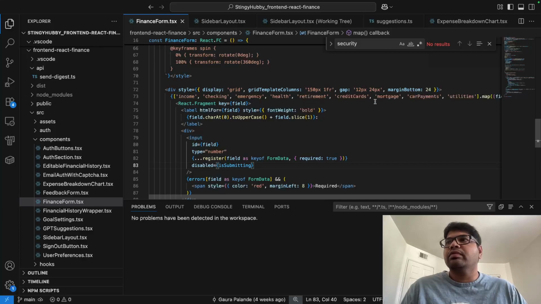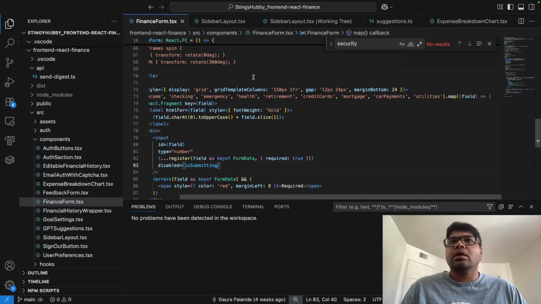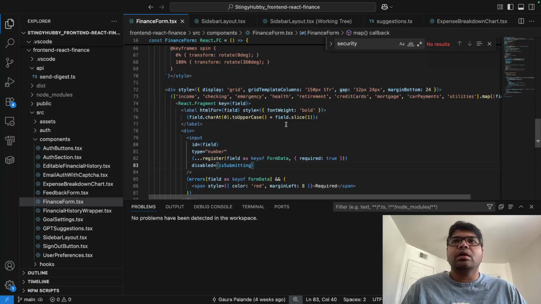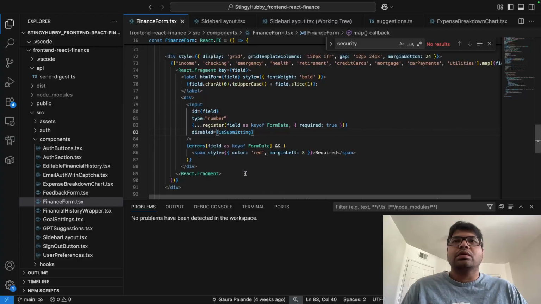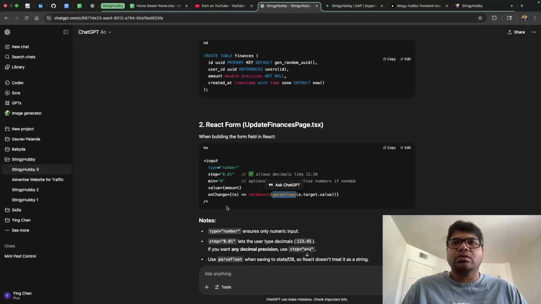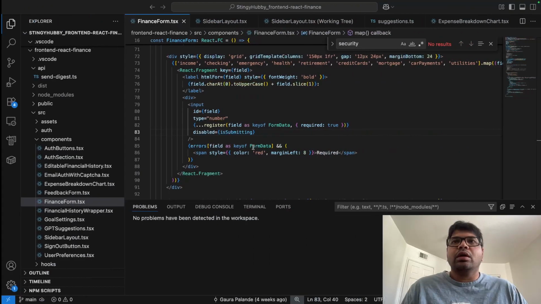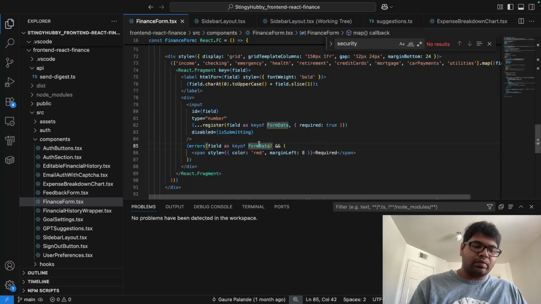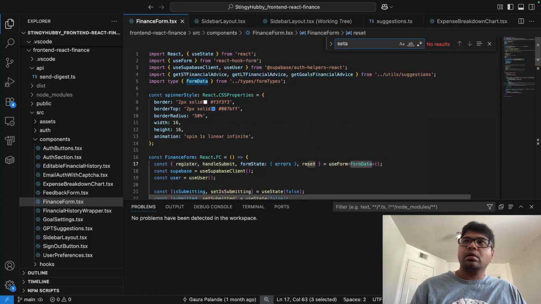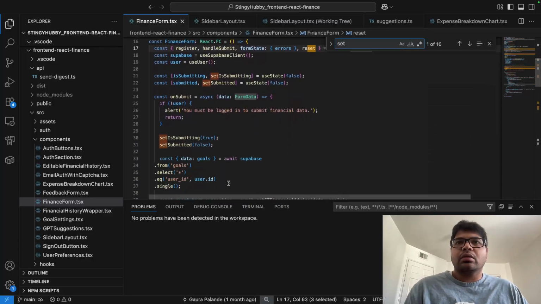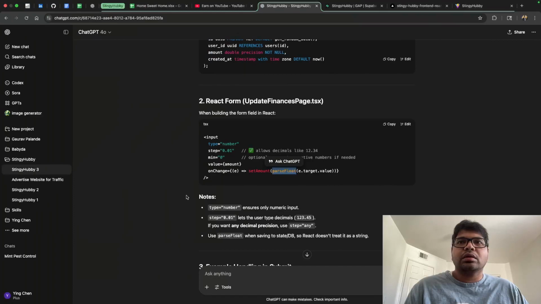These are the different fields, and every field has a key, and then slice and the number, and then is submitting. Let's see, I think it has to set amount, right? Let's search for set amount, control F. No, I think we don't have that.